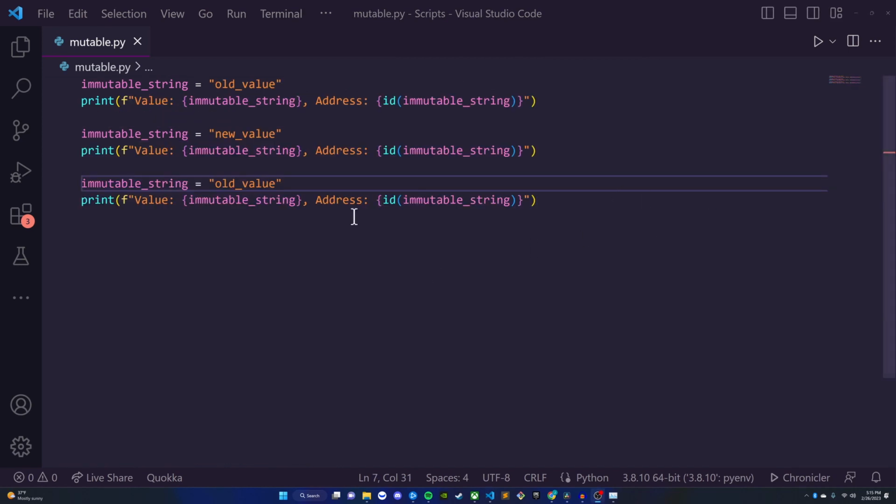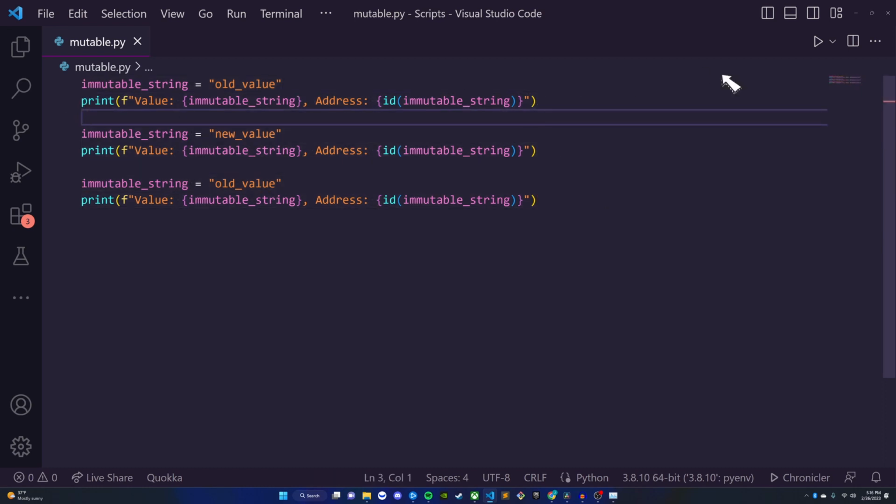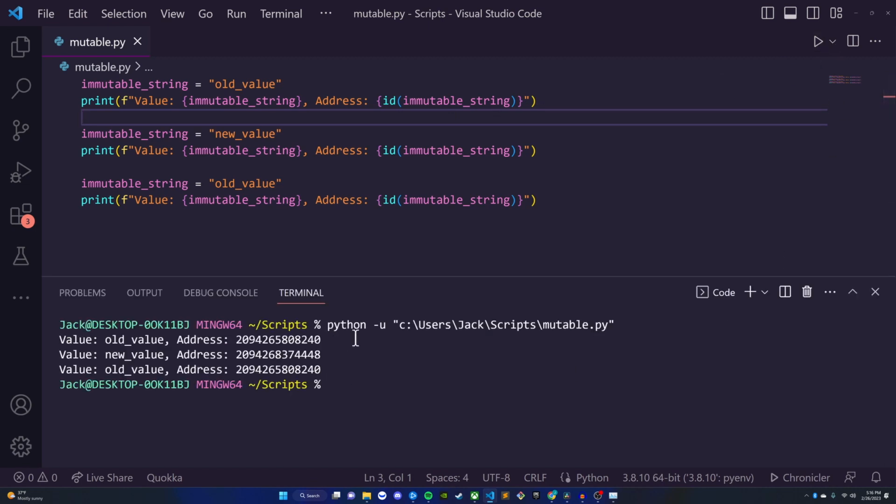Okay, here's one last example for strings. We assign it as old value, we reassign it with new value, and then we go back and revert it to the original old value. Lots of values, but anyways, I just wanted to run this so we can print out the value with the address. Go ahead and run that, and you can see the first and the third print statement share the exact same memory address. So we're not actually reinstantiating this old value in a new location. We've already initialized it and it exists in memory. So instead of recreating a new address in memory, we're just reassigning it to the original address.